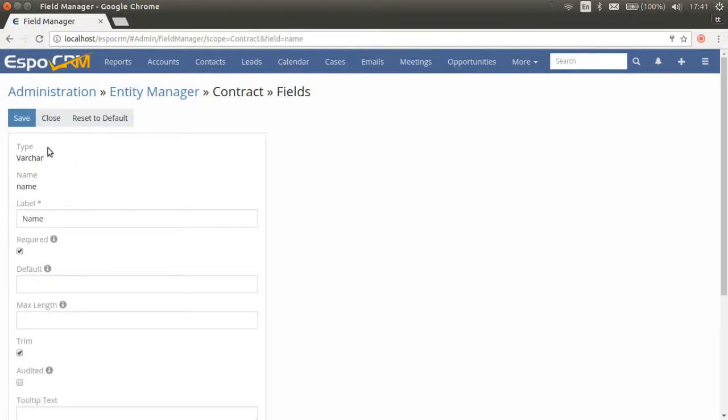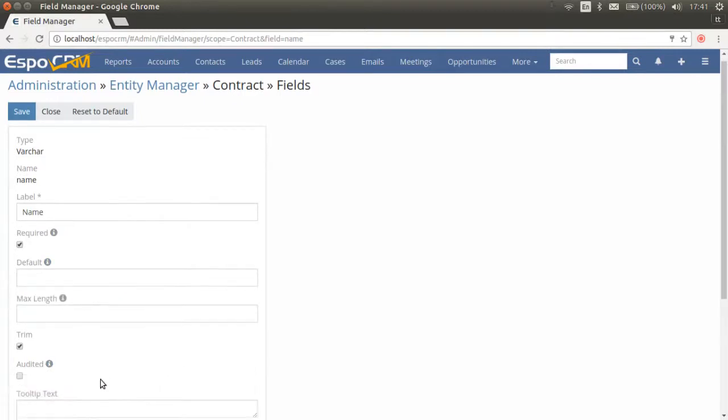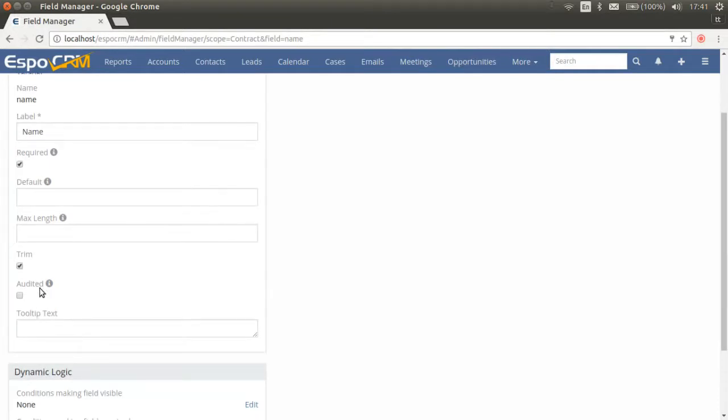So the default option list of the field contains type, name, label, required, which means that this field is mandatory and cannot be empty. Then default value will be set by default upon creating. And audited, which means that updates will be logged in stream. Also, it has tooltip text. The text will show as a hint, and it will look like this.